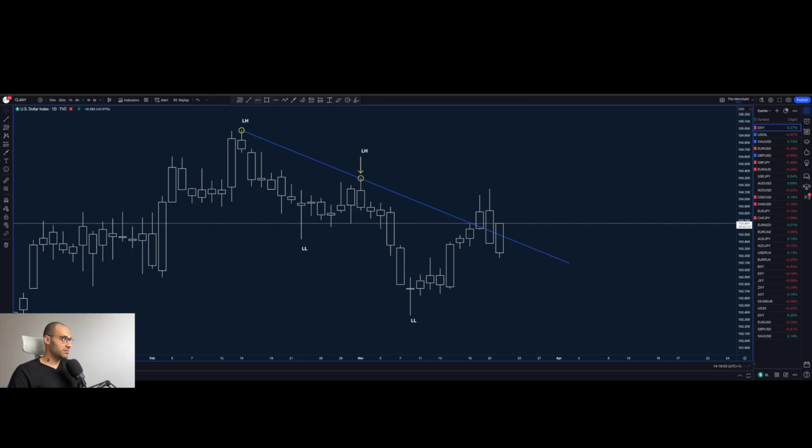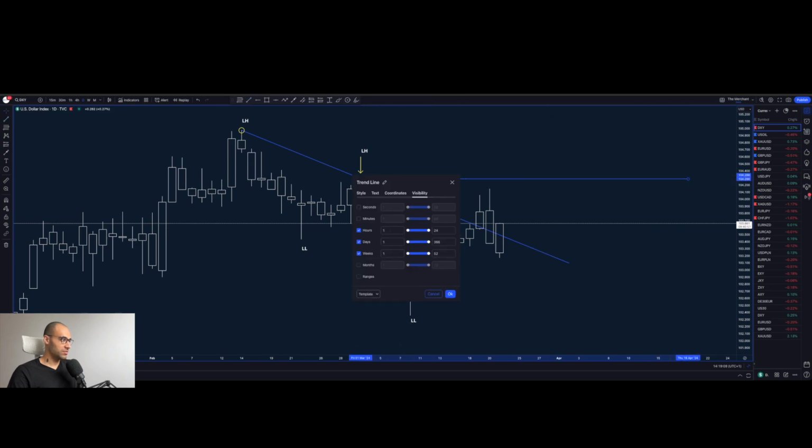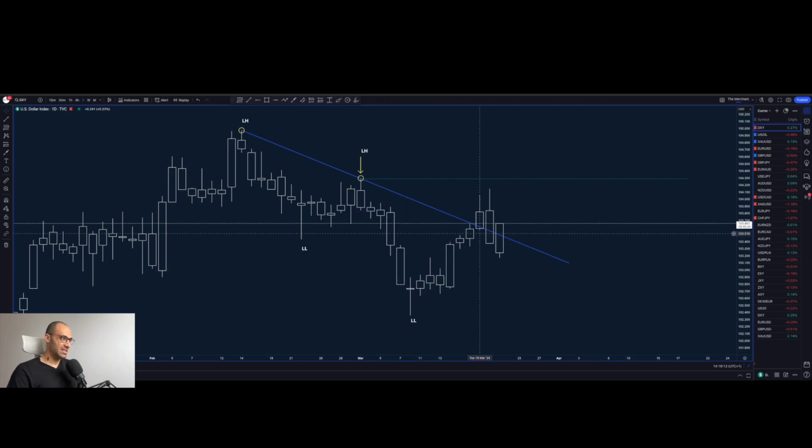So we can even mark that on our chart here, that this is our level of the market structure. We can even put it in dotted lines, okay? And we know that as long as price is below this level, we are in a downtrend. The mistake that most traders make is looking at the trend line instead of the market structure. What do I mean by that?